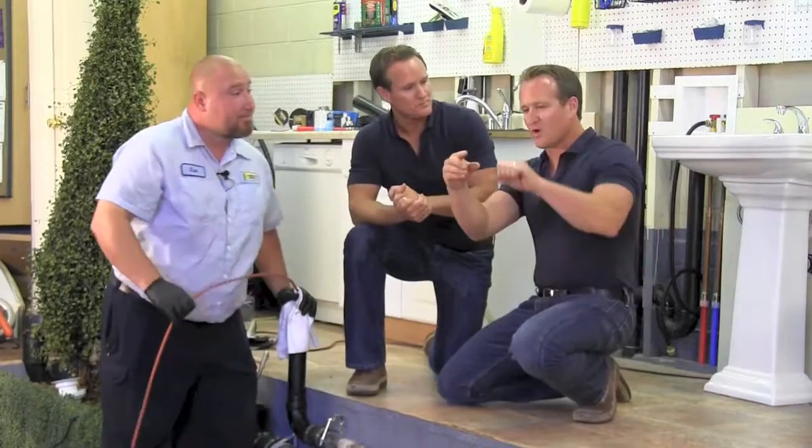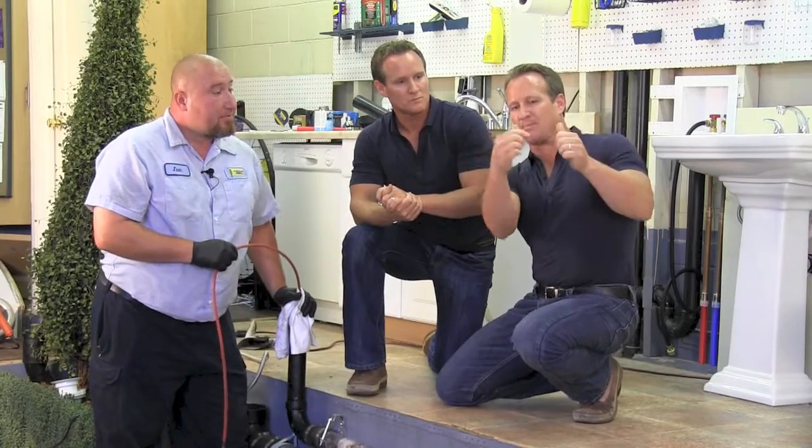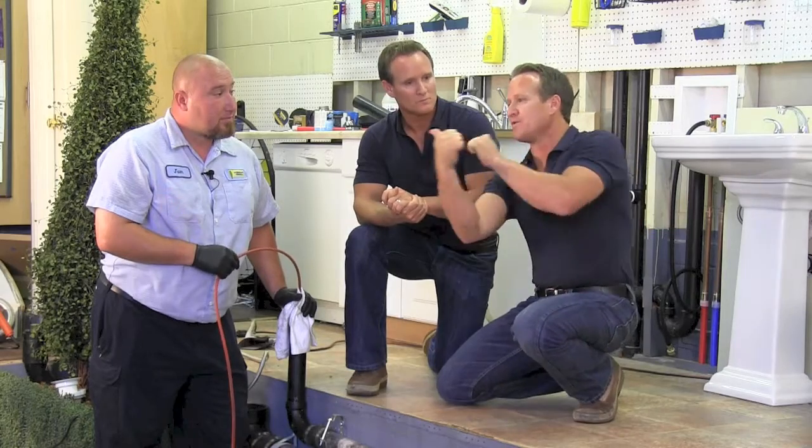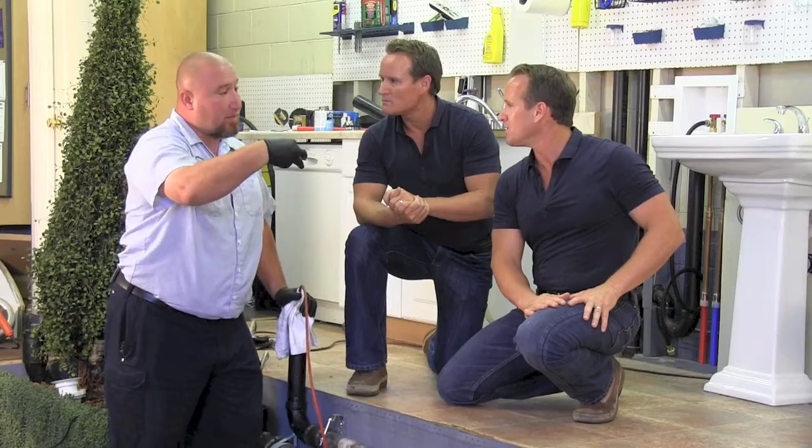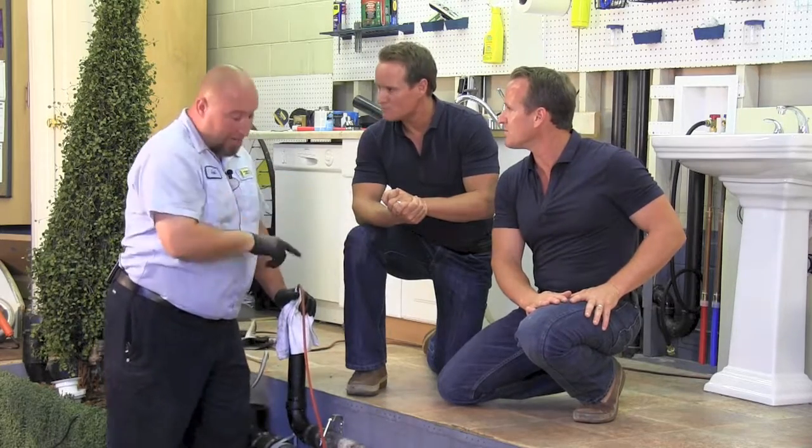So Juan, before we start though, as the tip's going down the pipe, is the water blasting in reverse or blasting forward? There's one going forward. Okay. And there's multiple coming back. Okay. Which propels it down the pipe and through the blockage.